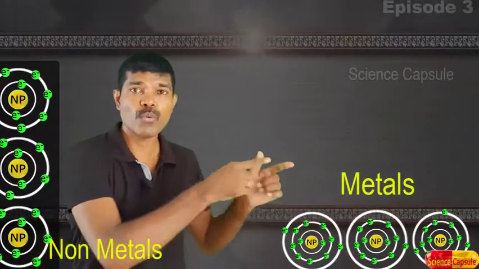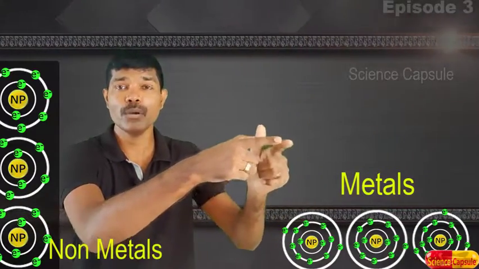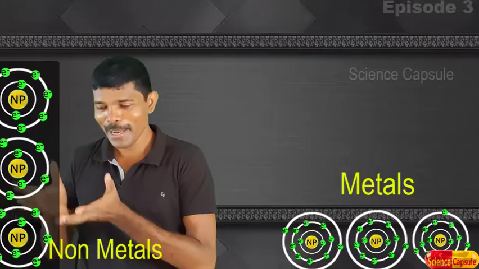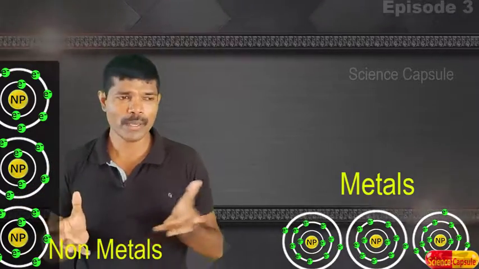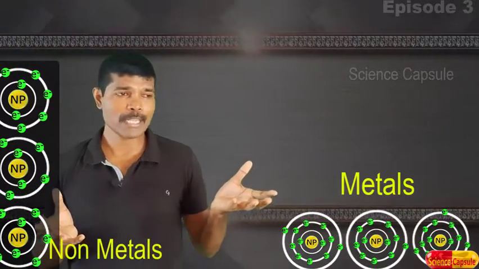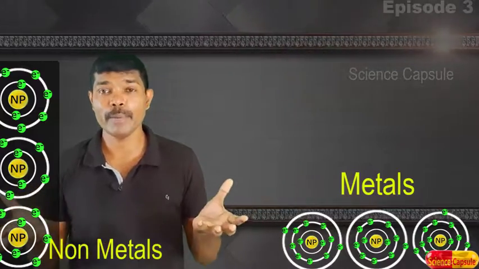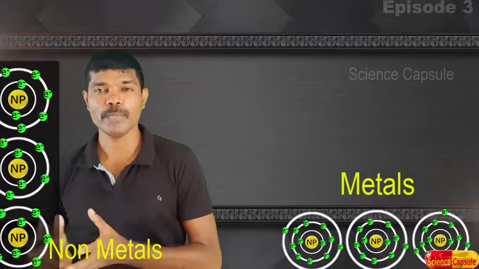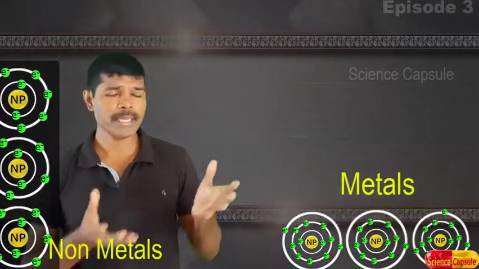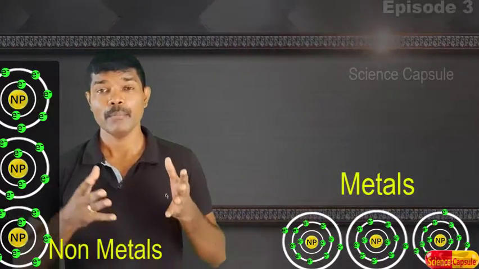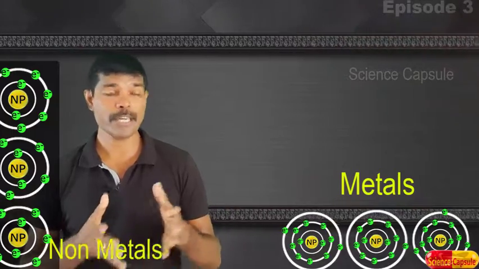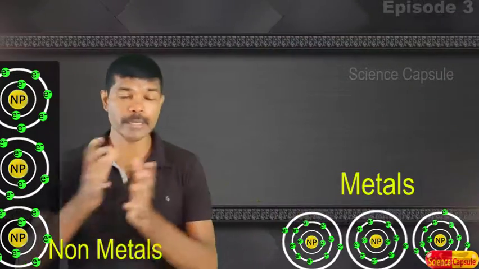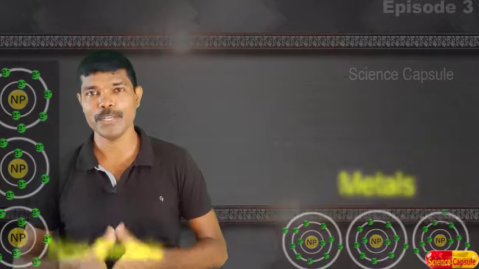Here metals lose 1, 2 or 3 electrons and the lost electrons are gained by the non-metals. In this way, a relationship has been established between metals and non-metals. So this is how metals react with the non-metals. Let us understand by taking some examples, and by electron dot structure let us understand in detail how the reaction between metals and non-metals takes place.